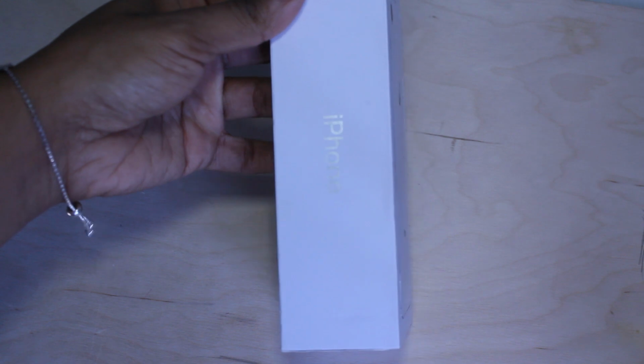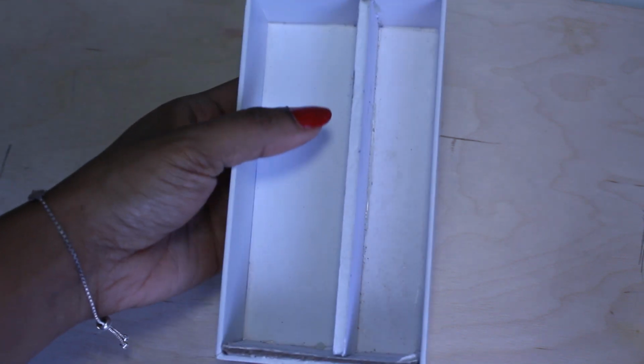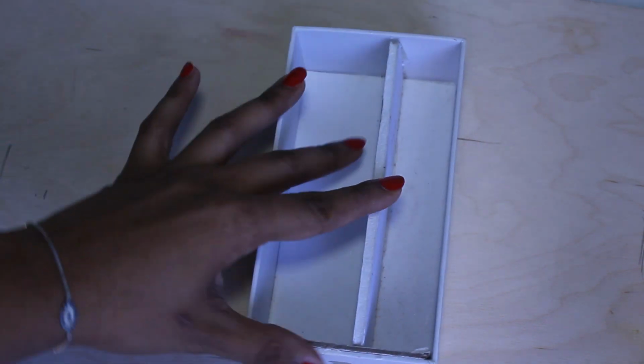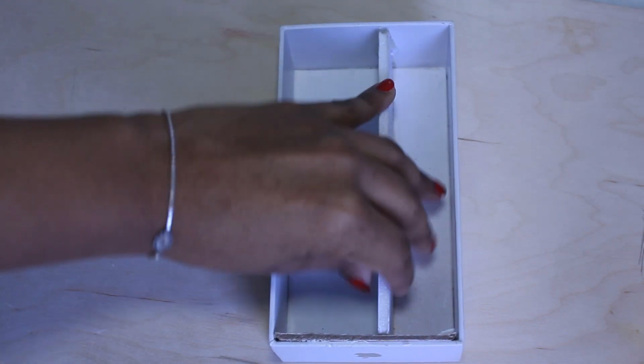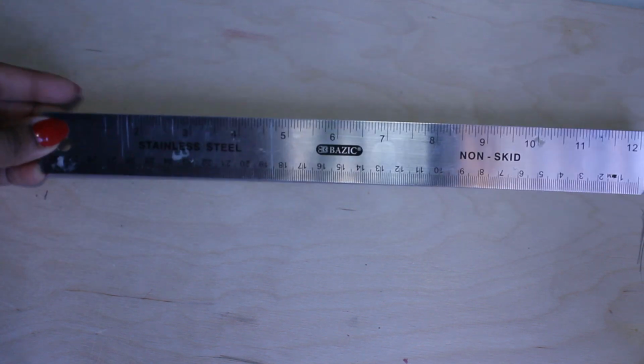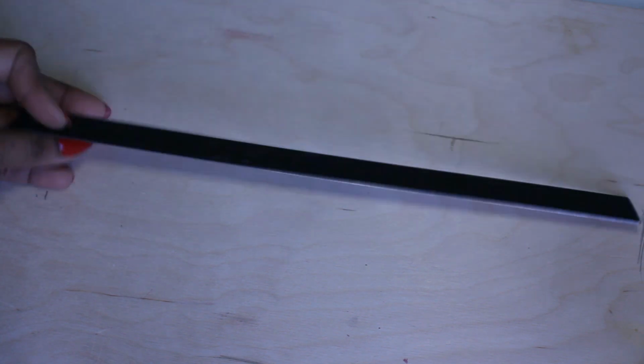First, the iPhone box. This is my daughter's. I believe it was the iPhone 8. It is about 6 inches tall, 3.5 inches wide, and I used this piece of gator board to divide the fridge from the freezer. Always need your stainless steel ruler.